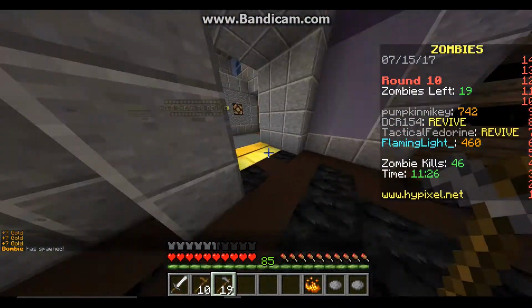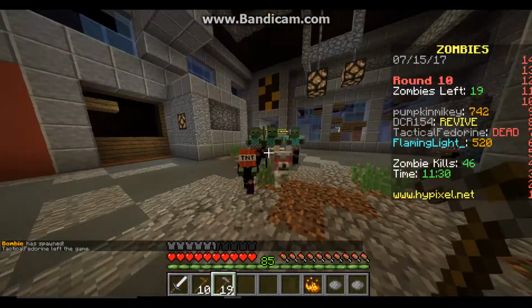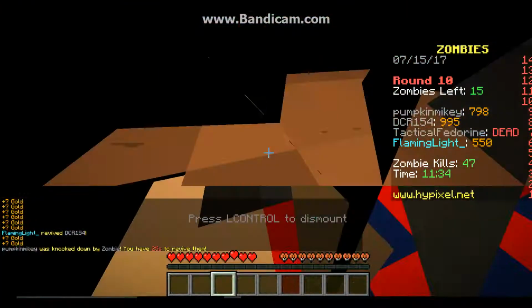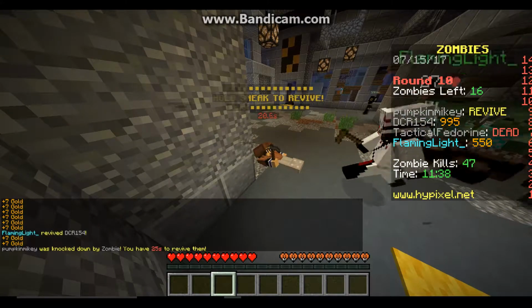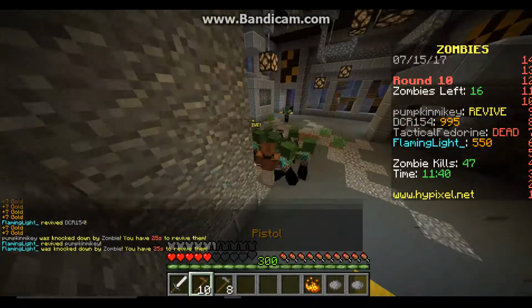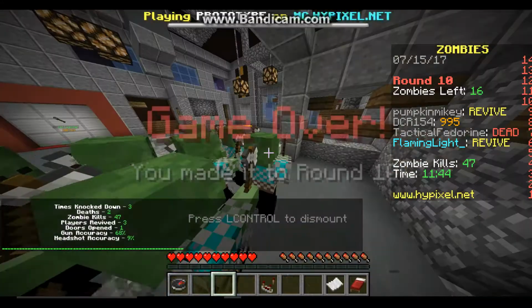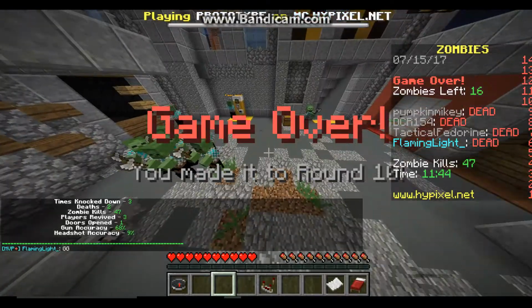No offense to you, Dylan. But I need to be able to try and save some. I got this guy. No, Fedorine left the game as I was reviving him. No, I'm down. Please tell me. Okay, Dylan, you and... Okay, I'm up. I'm gonna die again. I'm dead again. And we're all dead. Well, we made it to round 10.